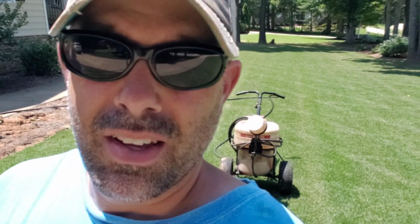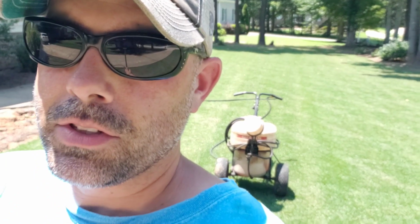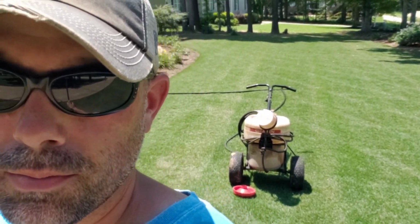I said enough of that. I have a big yard, so the hose end sprayer does not work well for me except if I'm applying it in specific spots. I'm just gonna go ahead and finish it off with the push sprayer.